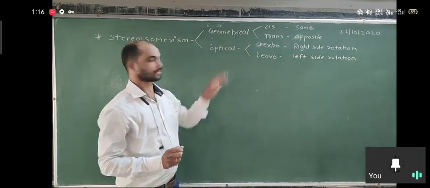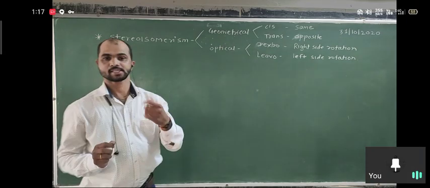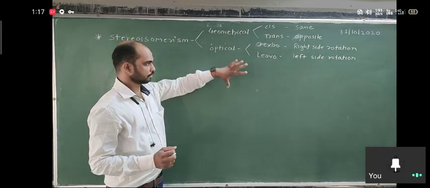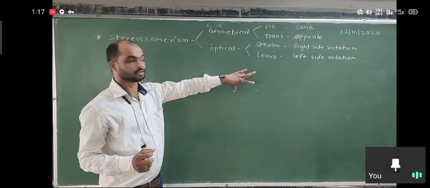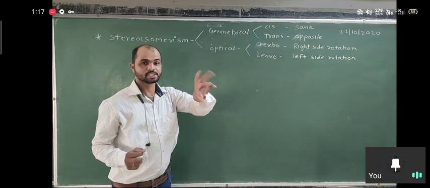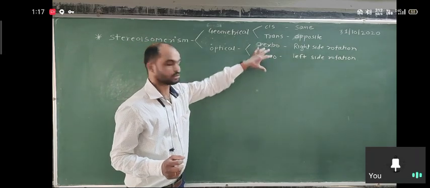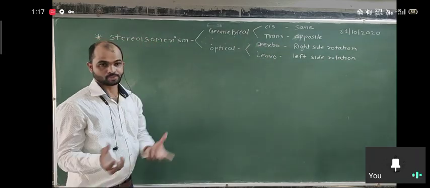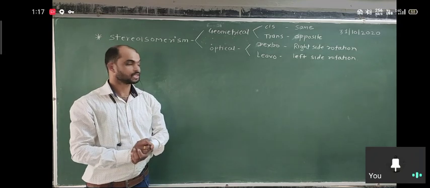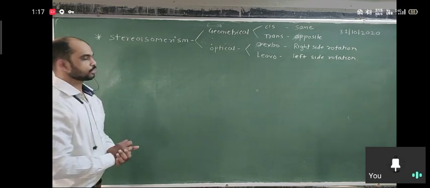In case of optical isomerism, we see that when the complex is in contact with polarized light, the polarized light rotates. If the polarized light rotates in the clockwise direction, meaning the right side, the isomer is called dextrorotatory. If the rotation is to the left, an anti-clockwise rotation, it is called Leo. So there are Leo and dextro, depending on how the plane of polarized light is rotated, clockwise or anti-clockwise. You will understand this in polarography, chapter number 4 in analytical chemistry. Okay. So this is the introduction to what we are going to study.